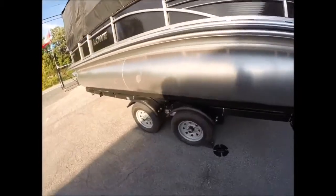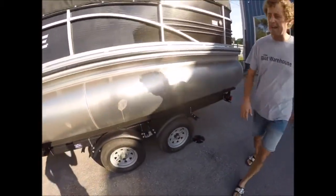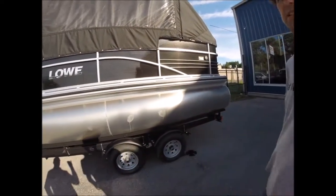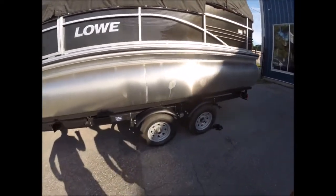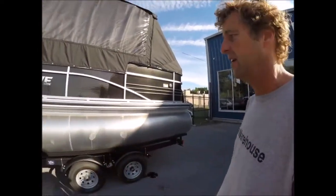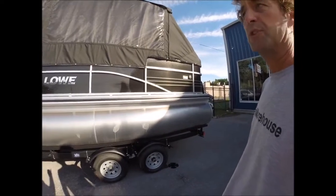Oh, it's got a tandem trailer. Yeah, tandem trailer with brakes on one axle. It's pretty much mandatory in this province. You get to this weight level, you've got to have brakes on the trailer. This trailer's custom fit. It's a Caravan, built in Missouri near the plant for this company. So it's the proper trailer for this.